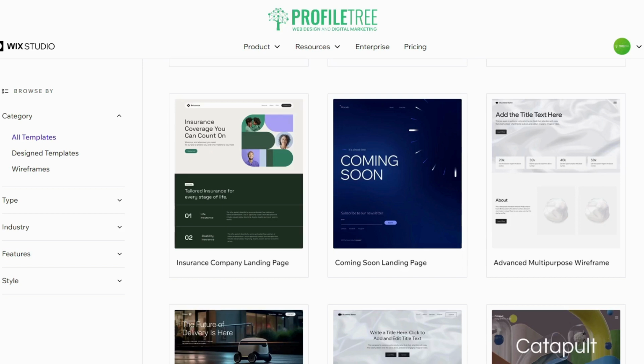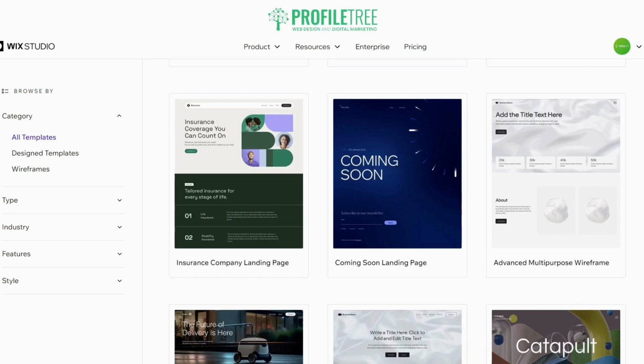Now, as well as that, of course, with this drag and drop editor or drag and drop website builder, you do have your app market as well. You've got hosting and domain services, as well as e-commerce capabilities, SEO tools as well, blogging, and support and resources. So it's completely packed full of features. I would say it's one of the most recommended to use, especially if you are that sort of person that's not too technical with building a website. Then a drag and drop builder like this is perfectly great, especially if you're starting off.